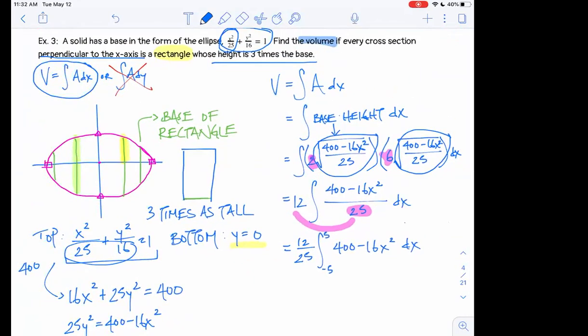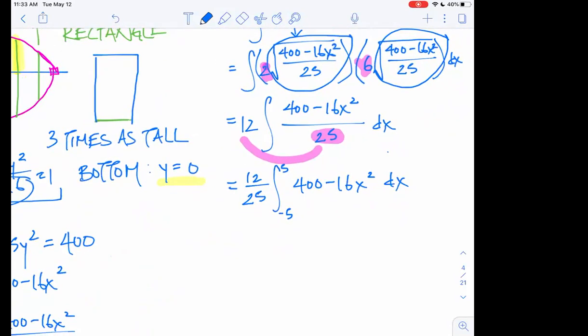Now when I look at this, I'm like, oh, thank goodness for symmetry, because what I could do is change the bottom bound to a 0 and then multiply the whole answer by 2 at the end. Now, I think we're going to do it just the long way this time, just to practice. I don't want to add on too many layers, but if you personally feel ready to set that bottom bound to 0 and double, you're more than welcome to do that. So let's focus on our antiderivative here.